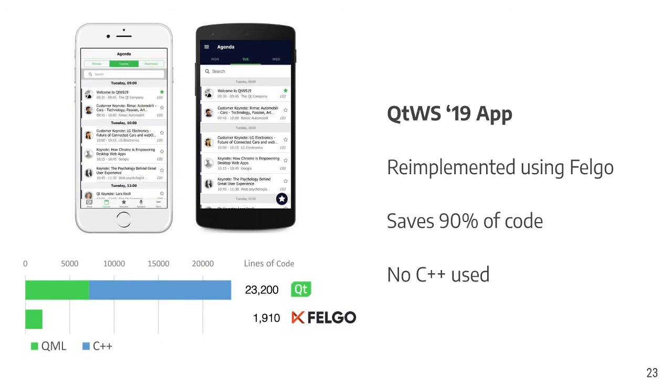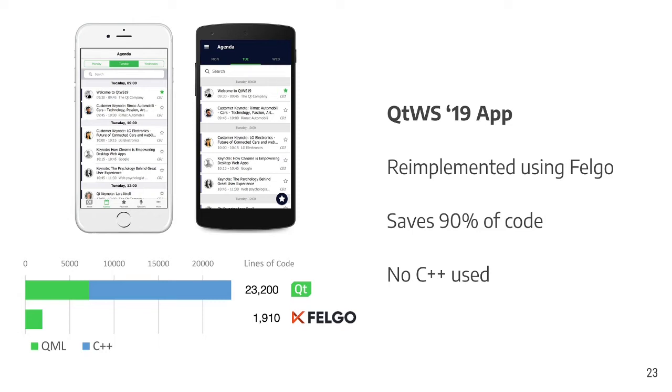This is the QtWS, or Qt World Summit, application. This was for the 2019 conference, and as you can see, the official Qt application was about 23k lines of code, composed of around 7k lines of QML and 15k of C++ code.